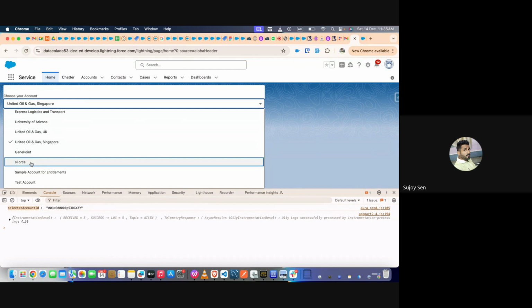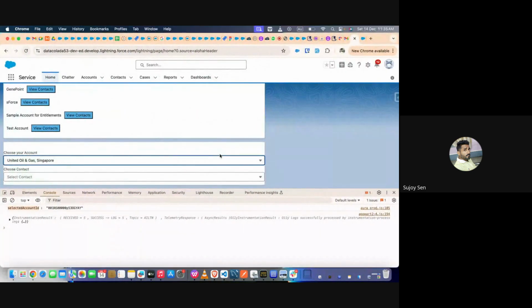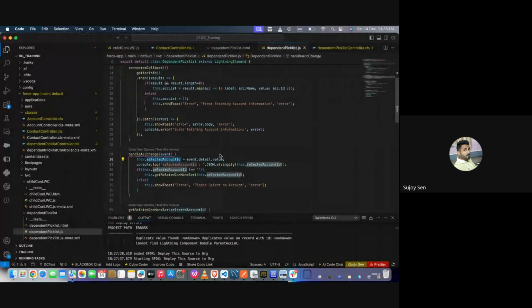Then the code will not execute properly, because there are duplicate values. So we have to send the unique key. That is why I'm sending the ID.